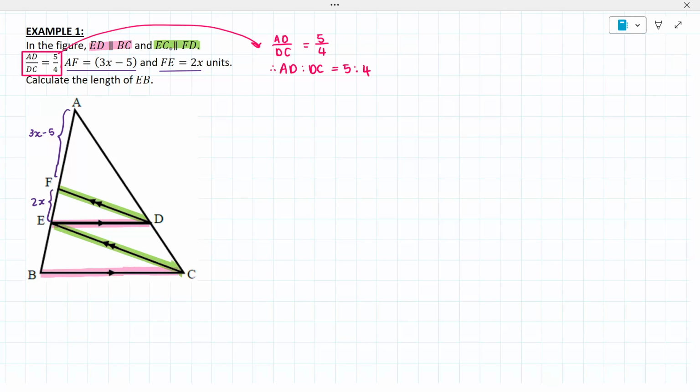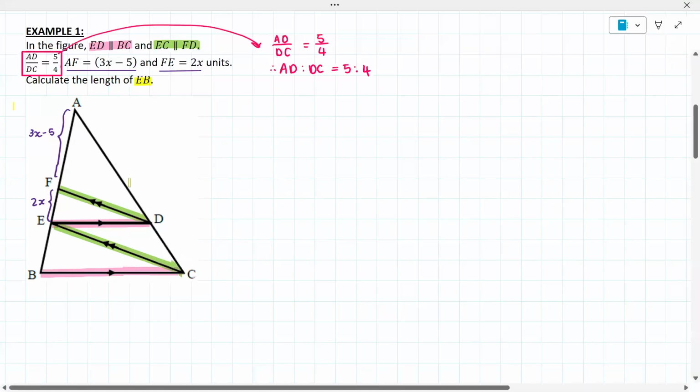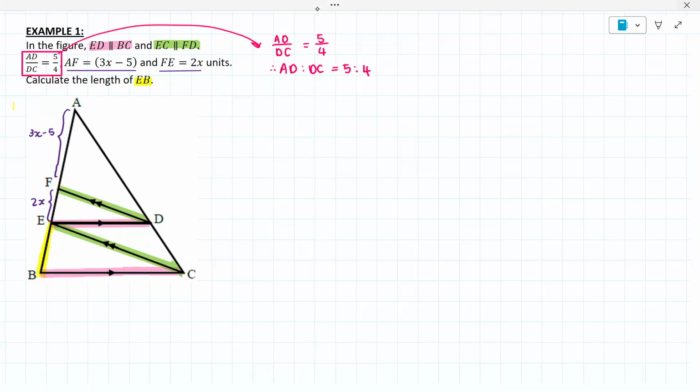But I find what works best for me is to set up the ratio containing the thing that you want. So in this case, we want EB. Let's set up a ratio containing EB so that we can figure out what information we might still need in order to get there. Now, once again, there's lots of different ways you can set up this ratio. So we just need to be mindful of what we're working with. So if we go and highlight for ourselves that side length that we want, remember, we are looking for EB. And EB is this yellow side down the left here. EB is a line segment in the greater triangle ABC. So I'm going to set up a ratio using that information.